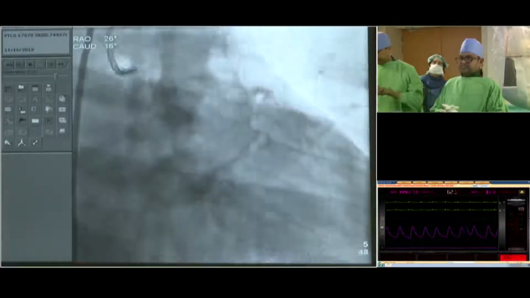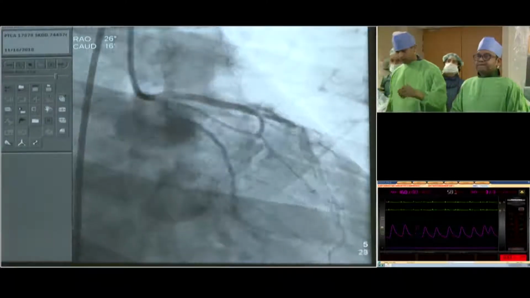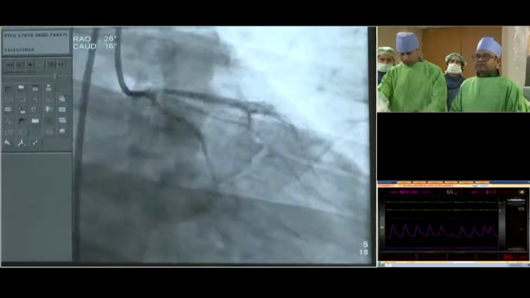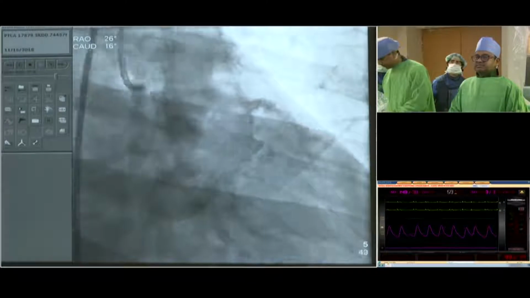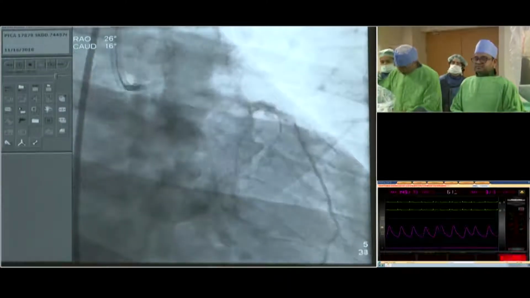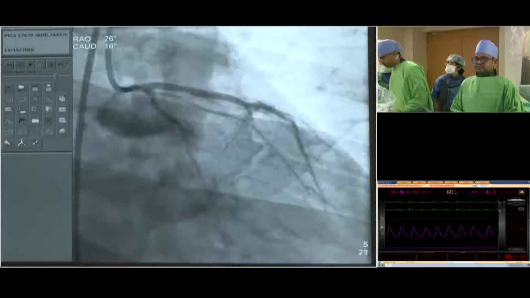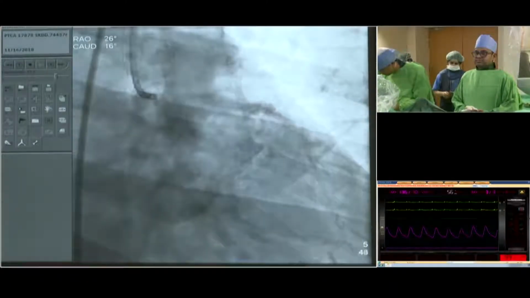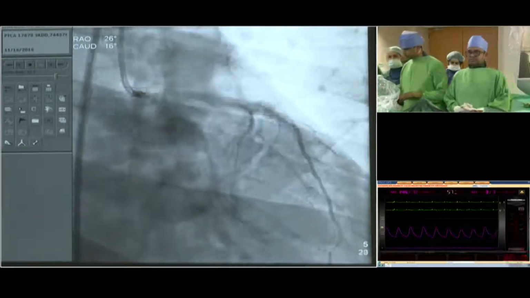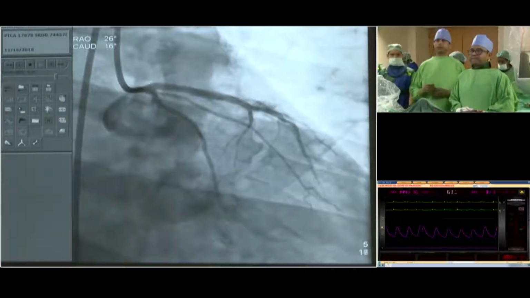Okay, Dr. Kumar, thank you for setting it up. We'll go to our panel. We have an expert panel here. We've got Dr. Mappin from the Netherlands, Dr. Kofal from the Czech Republic, Dr. Iqbal from India, and Dr. Cho from Korea. Dr. Cho, how do you take on this case back home? I think that the mid portion of RCA should be treated because it is significant as it is. And the mid LAD, maybe you can do FFR to check, but I don't think we need to treat the mid portion of LAD. So it's my opinion.